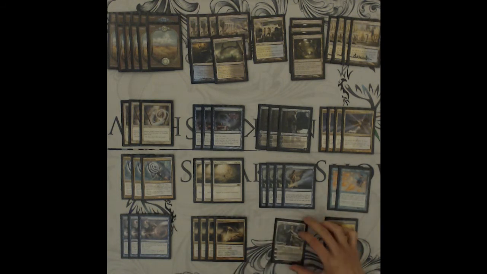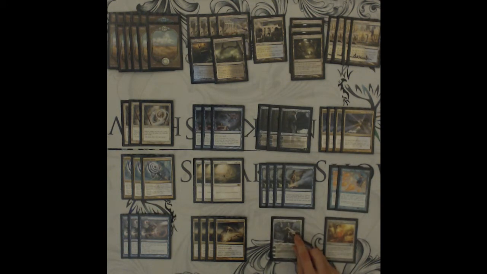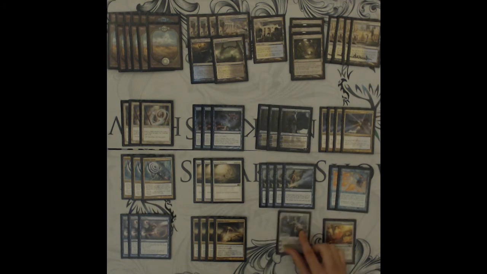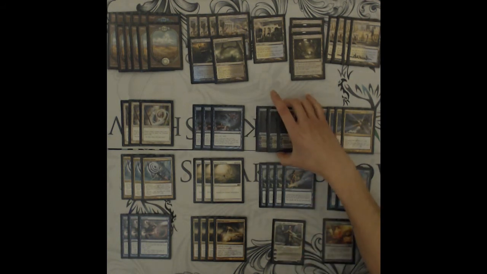I debated between putting the Elspeth or the Aetherling. Aetherling is definitely quicker, but Aetherling and Elixir both provide inevitability. Elspeth provides a bit more utility. You can create chump blockers and kill big creatures. So in the end, I decided to go with Elspeth. It's a bit annoying to play Elspeth and Planar Cleansing in the same deck, but we've played Elspeth and Fatal Retribution in the same control decks before, and it hasn't been that much of a problem.